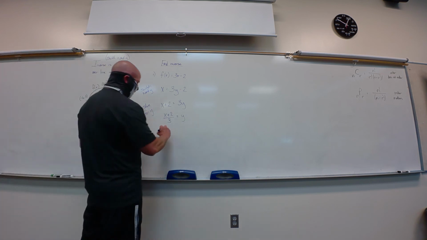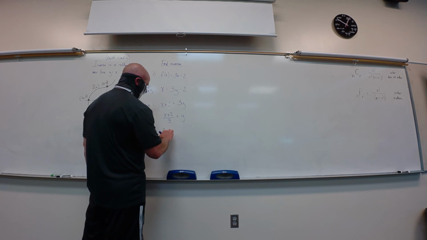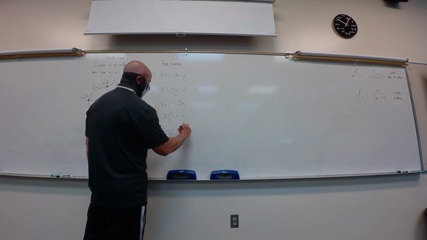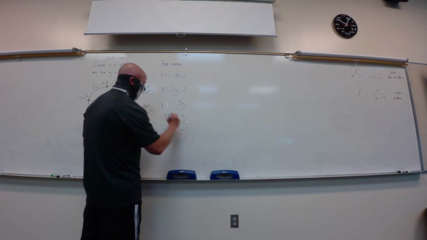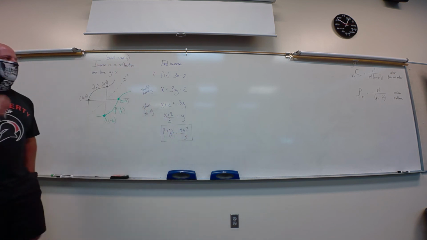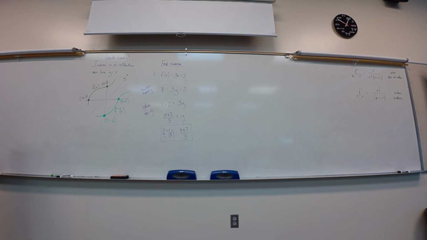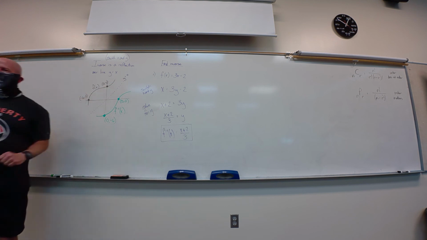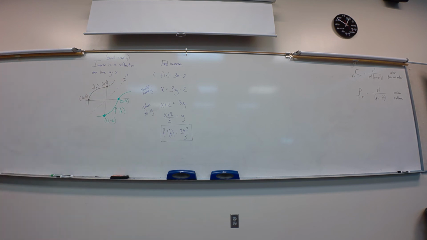And so now that would be my inverse function. F inverse of x would be x plus 2 over 3. There's my inverse function. So in other words, if we were to graph both the original f of x and the inverse, they would be mirror images over where this dotted line is. That's all it's saying. Okay. So 2 steps, switch x and y, solve for y.